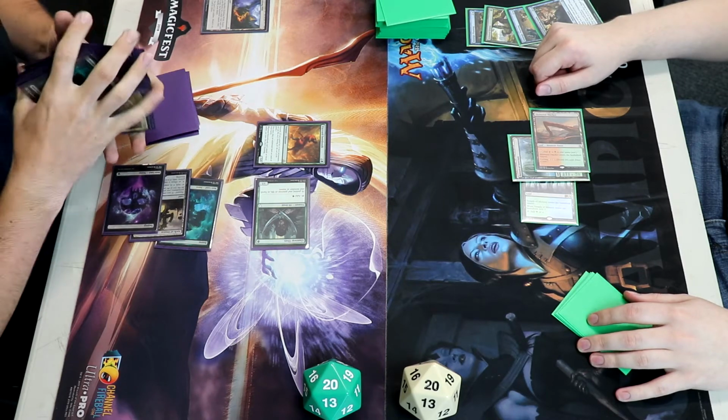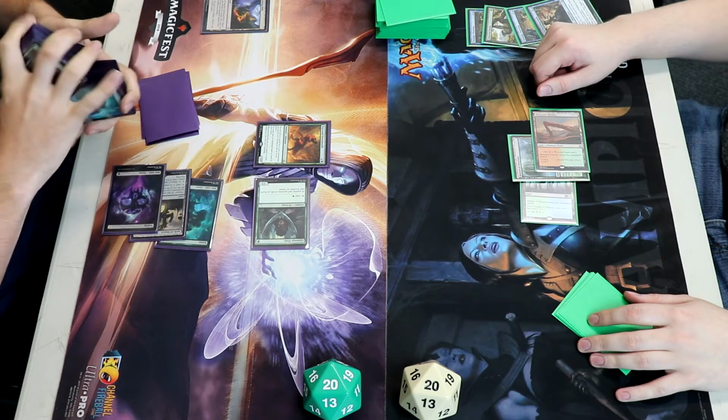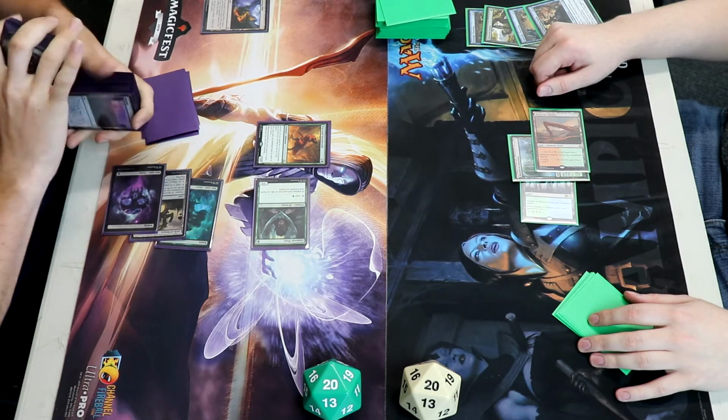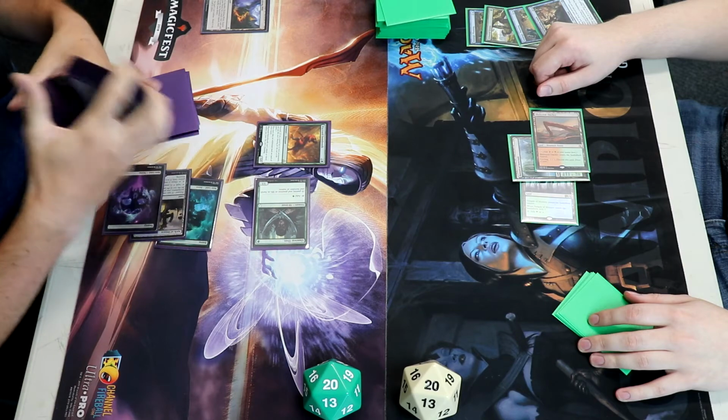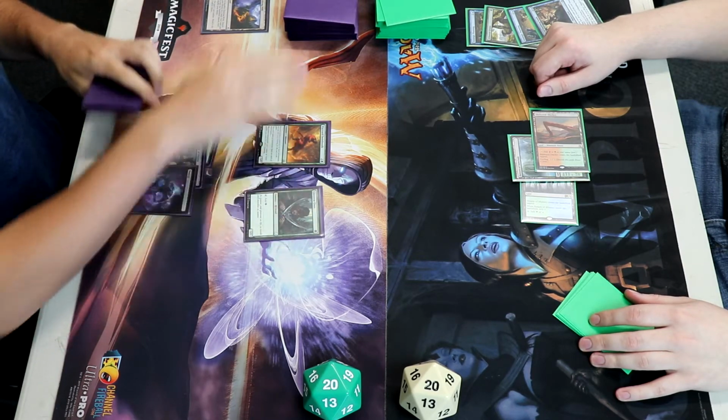Using the best fetches ever printed. Oh yeah, of course. Evolving Wilds, that's some quality tech right there. Would you like to cut? No. Absolutely not. Untap. I'm going to draw.